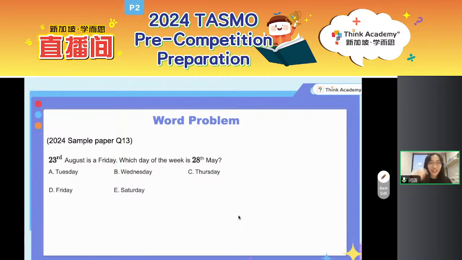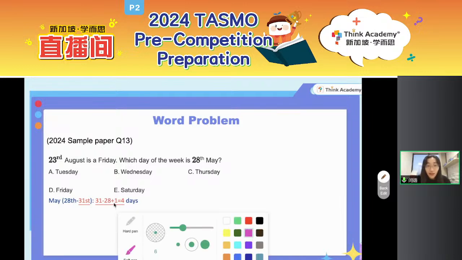Okay, now let's check it out. So August, May. Actually, here you see that you cannot just say "after" May. We jump to August, right? Now, how many days are there in May? Maybe just look at your hand. January, February, March, April, May. So there are 31 days. From the 28th day to the 31st day, how many days are there? Again, the last number minus the first number, but then what should we do? Yes, we need to plus 1.